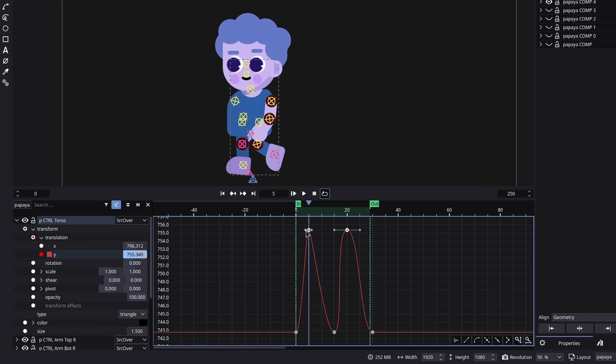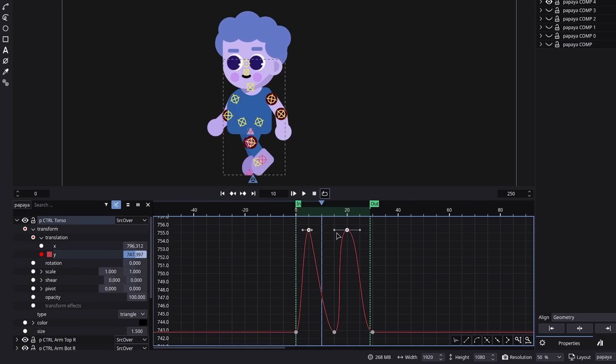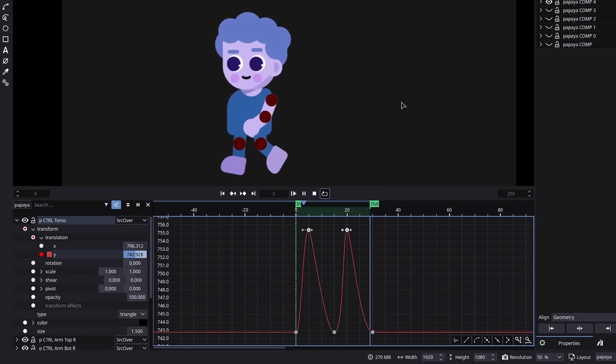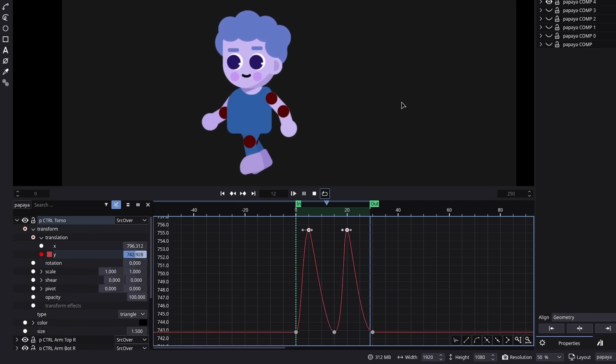I'll decrease it when it's going back up, and increase it for when he's going down, so he kind of eases downward as well and shoots up. So I'll do the same thing over here. Shrink this a bit. Okay, there you go. So now there's that ease where it's a bit of a hop as he's walking.